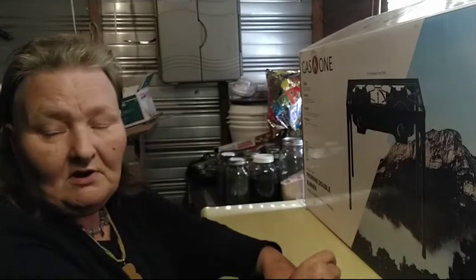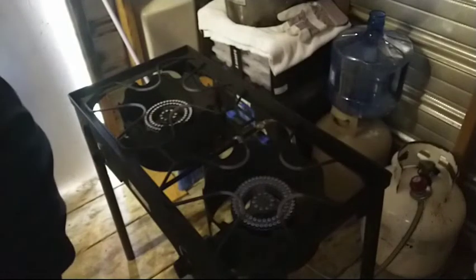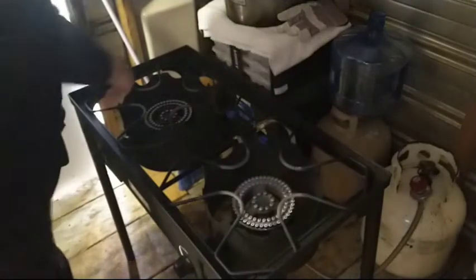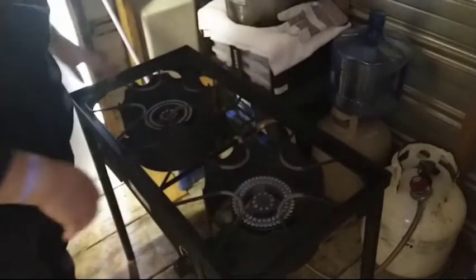I'm going to take you over here and show you some more. I'm going to show you this not camp stove, cooktop. Because believe me, this is so not a camp stove. Okay, sorry about the dogs barking in the background. Apparently some dogs have gone crazy. But what's new? And of course, I've been cooking on it, and it's a cook stove.